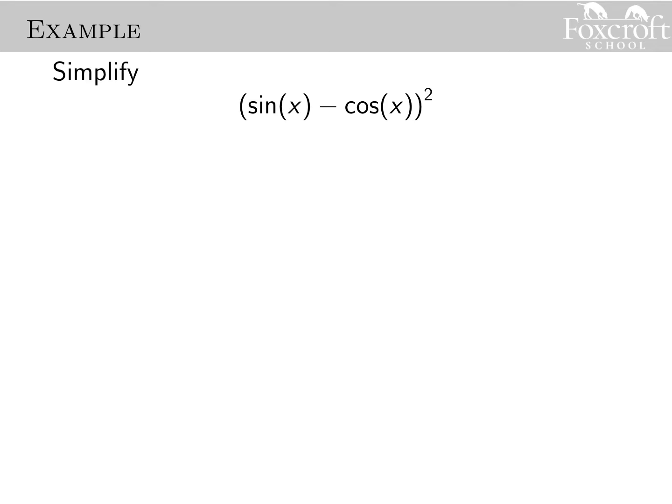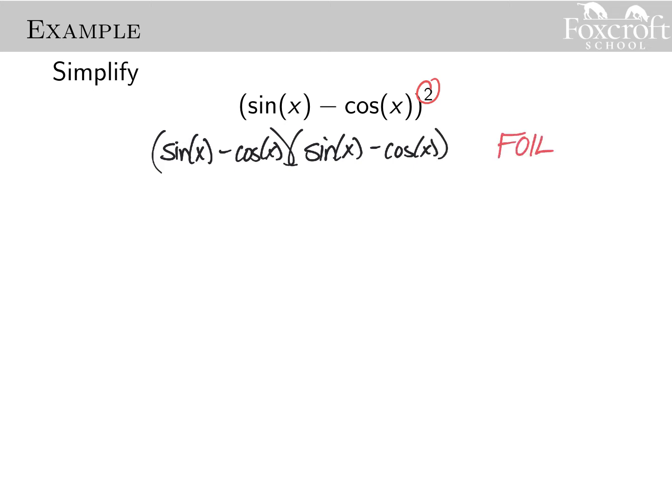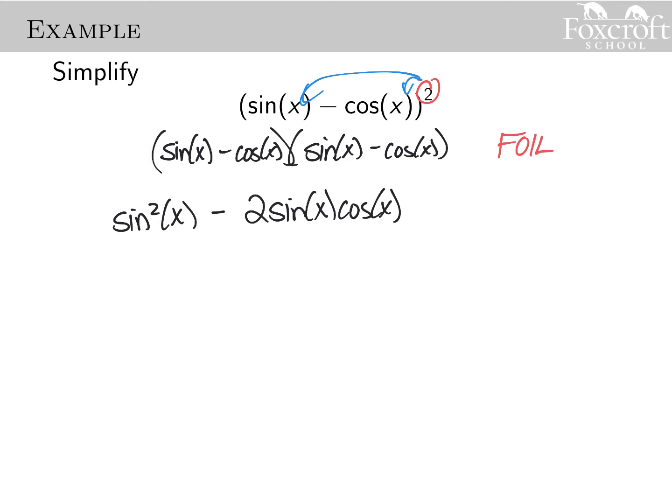So here we have (sine of x minus cosine of x) squared. And keep in mind, squaring something means you're multiplying it by itself. So this is the same as (sine of x minus cosine of x) times itself. Which means when you do this, you have to FOIL. You can't just put a square on both these things and be done. So when I FOIL, I get sine times sine is sine squared. Sine times negative cosine, and another sine times negative cosine is going to be 2 of those. And a negative cosine times negative cosine gives me positive cosine squared.